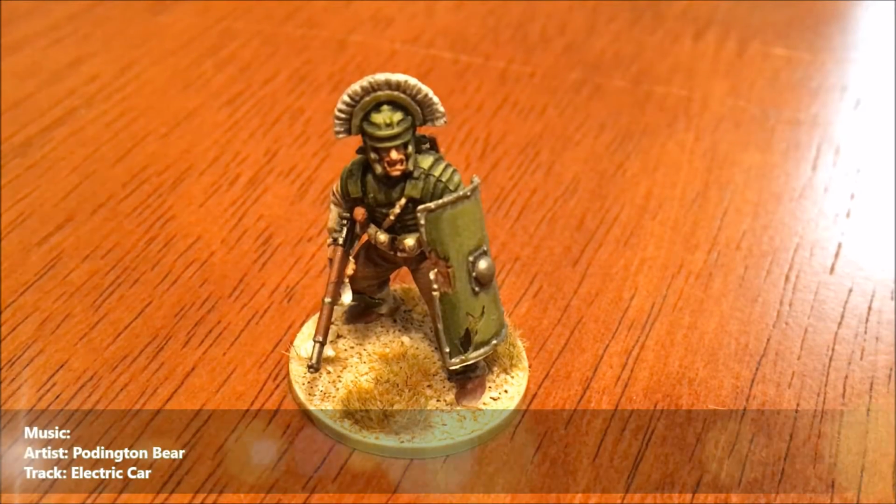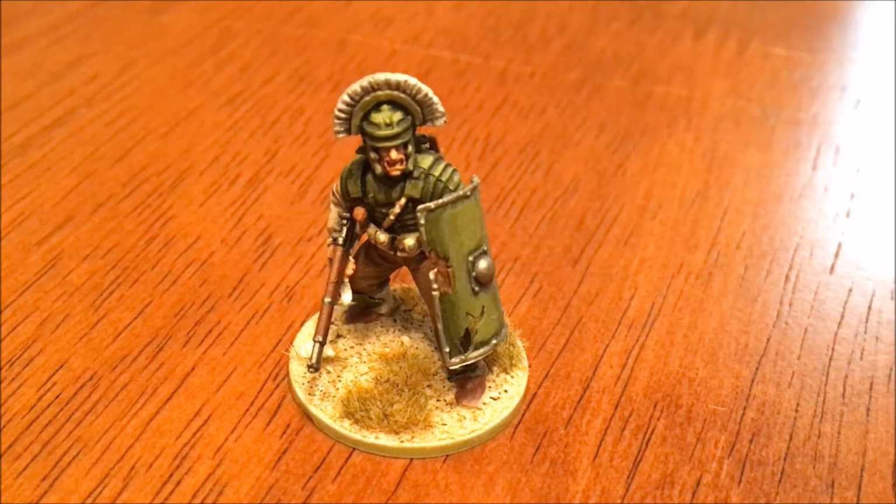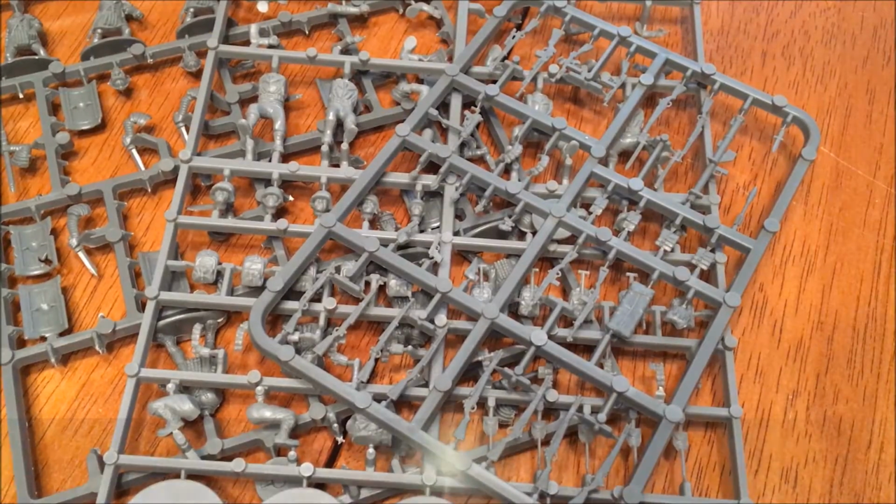Hey everybody, welcome back to the AWR Review, and today we're going to talk about how I converted this miniature, which represents Italian Veteran Infantryman for Konflikt 47.